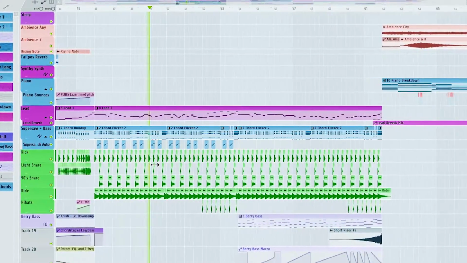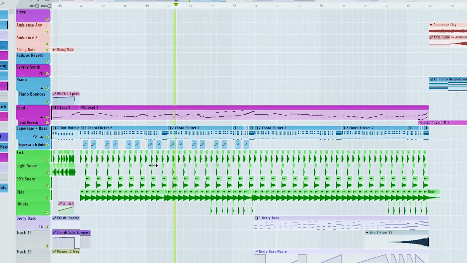Please keep in mind that you don't have to stick to just one working style, and you can use multiple at once. I, for example, use both non-destructive and destructive workflows in my music, but over the time I kind of shifted more to the destructive side of things. But that's like personal preference, and have fun making music.